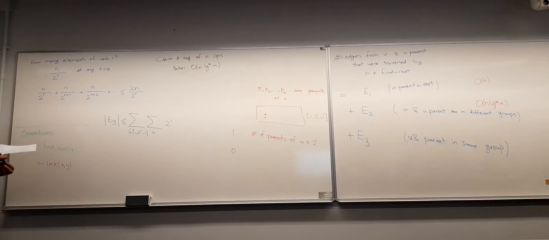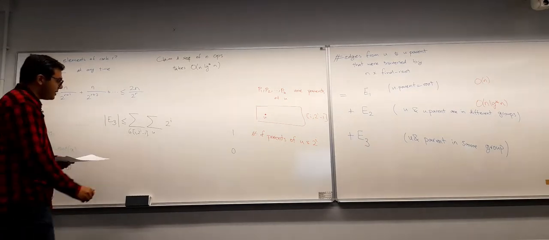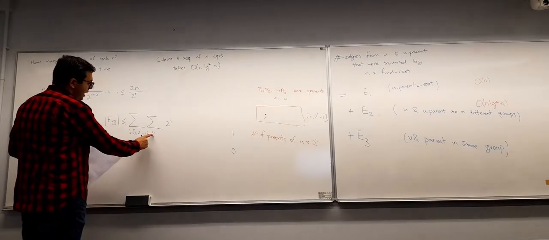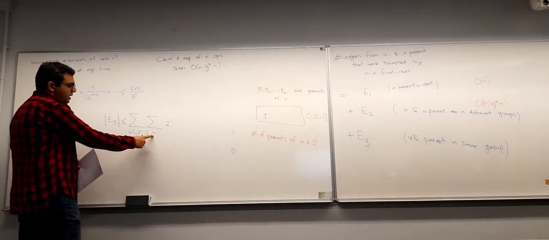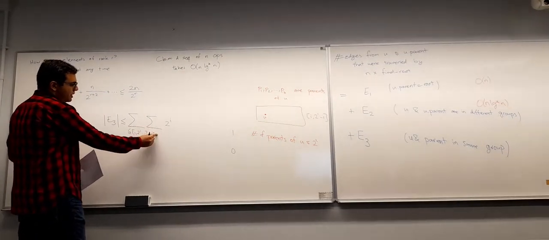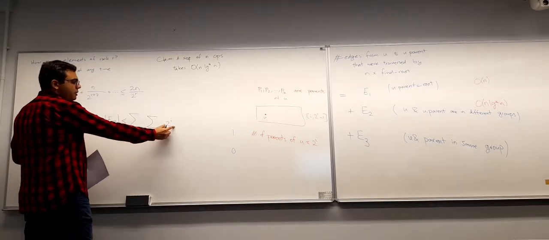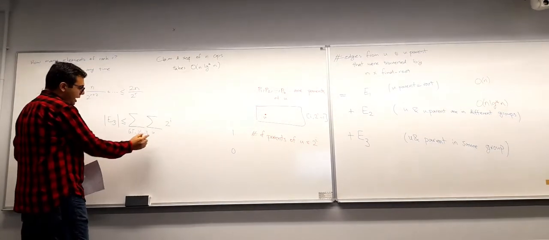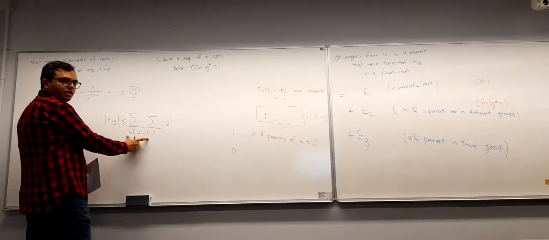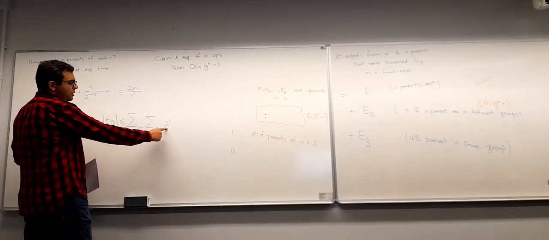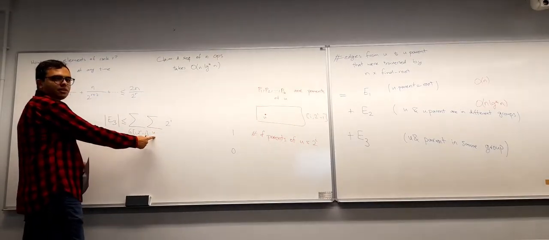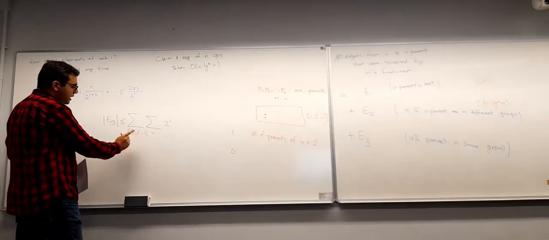Any ideas? Yeah, of course, it's n log star n. But here's the thing. How many elements u do we have here? Because you see, this sum is just the number of elements u that we have times 2 to the power of I. So after I fix the group, I'm just summing up 2 to the power of I for every element of it. So how many elements can I have in this group?